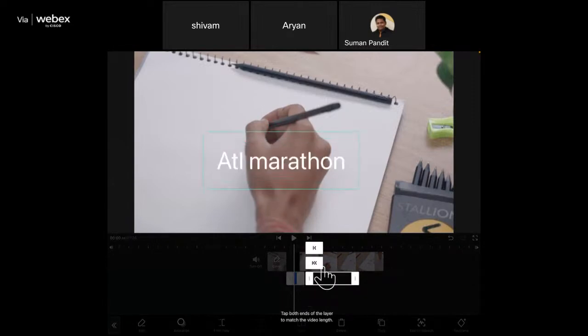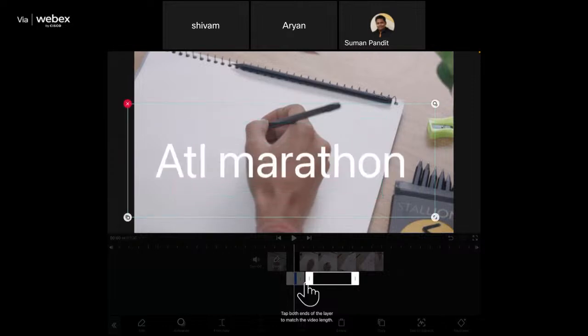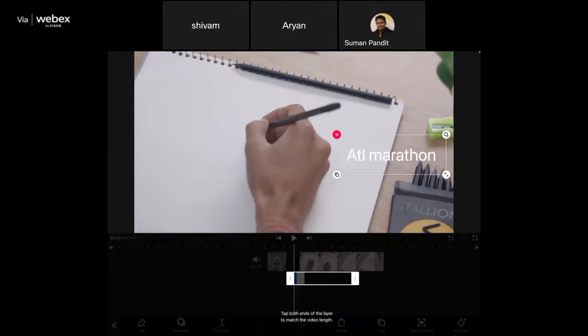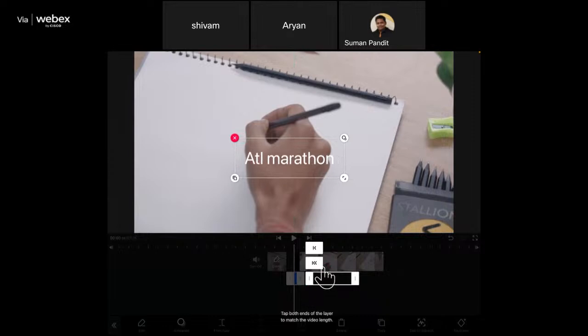We want to scale the text or make it smaller. Try to keep the text either on the empty area which we have used for the video, or keep it in the center. If it's a title, keep it in the center. If there's some information that we're sharing, keep it on the blank side of the screen.